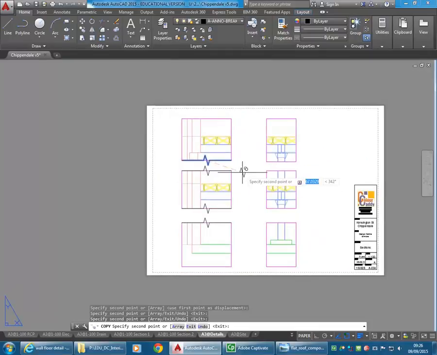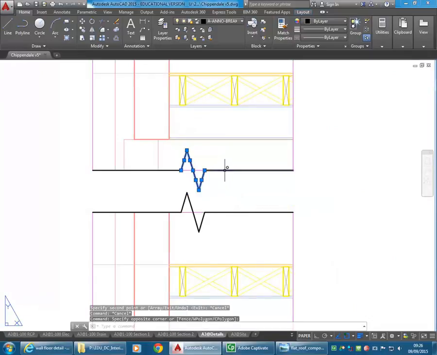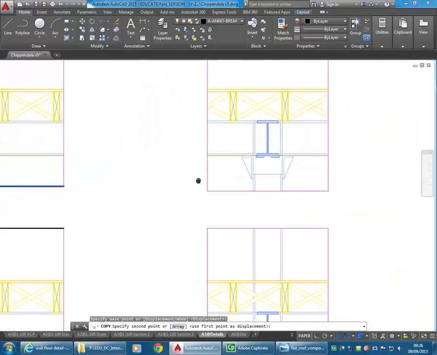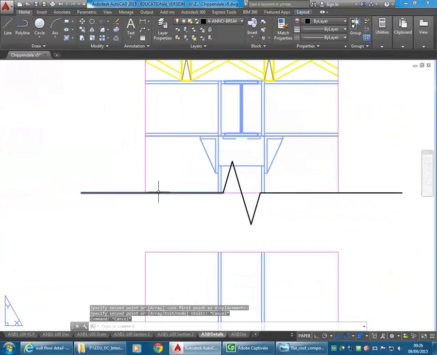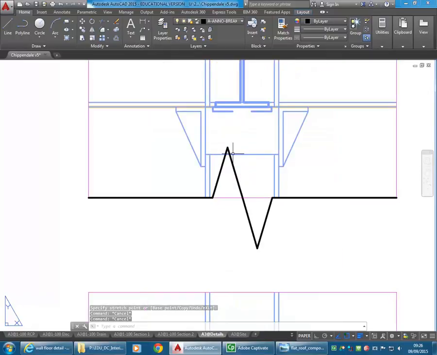And so then you can just copy one across to this viewport, and again stretch it. You can see there, well, I'm in a bit of trouble because it's going over my drawing. It's good to see these things before you make a block out of it. So I can scale that down.